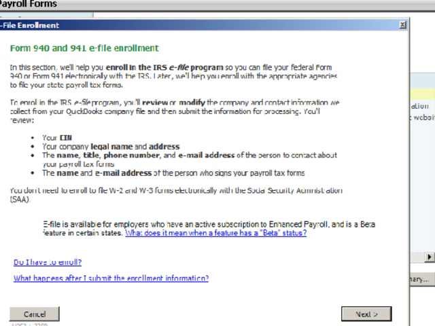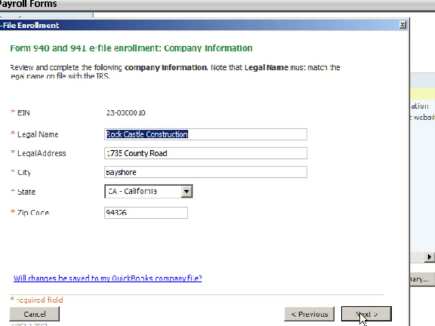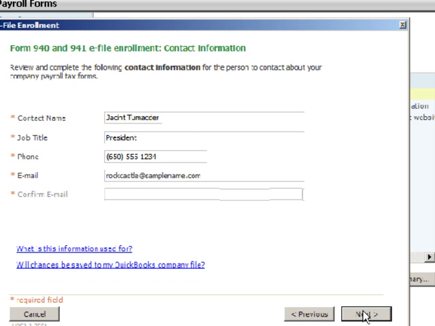Please note, some agencies require you to enroll with their agency before using the e-file feature in QuickBooks. If this is the case for an agency you select, QuickBooks will guide you through the steps or give you instructions on what to do next. Enter your company information and your contact information.